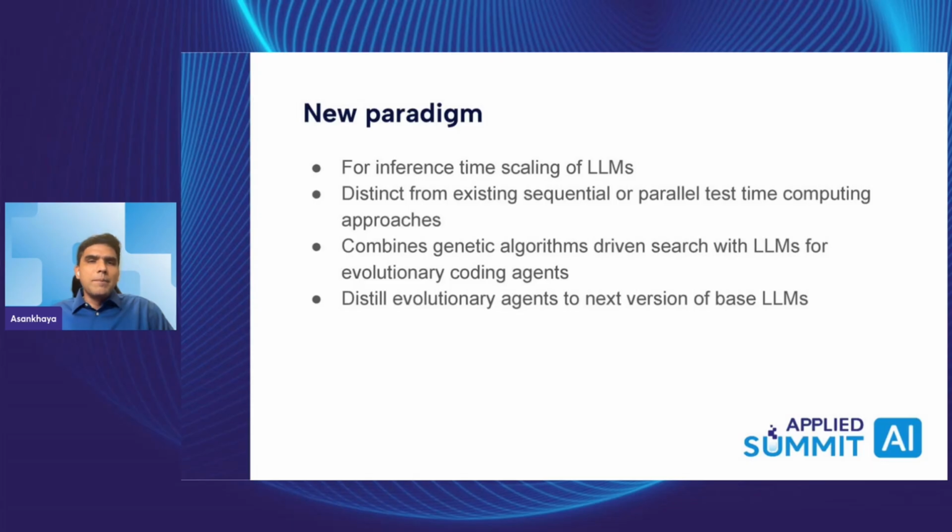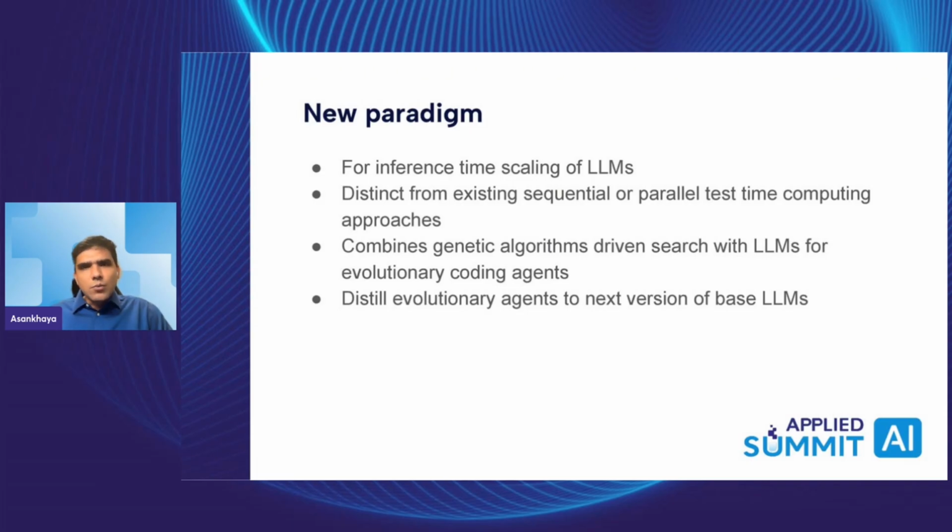Second, it provides a very good way to do search with LLMs in this evolutionary framework. Last year, a lot of people tried doing things around MCTS, or Monte Carlo tree search, or A star search, and tried to combine that with LLMs with varying degrees of success. But I think this evolutionary approach gives a nice way to drive search with LLMs, where the evolutionary framework provides the overall guardrails for what the LLM is supposed to do or not. That gives a nice way to combine genetic algorithms with LLMs.